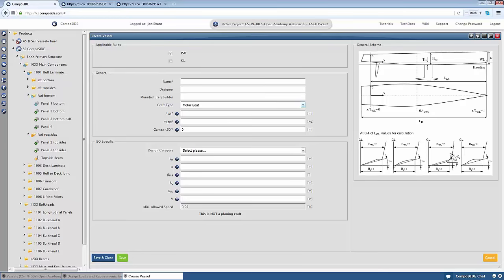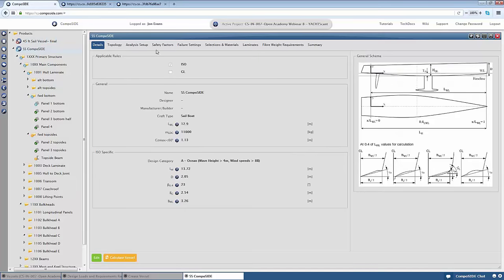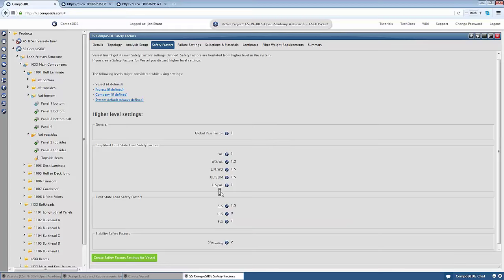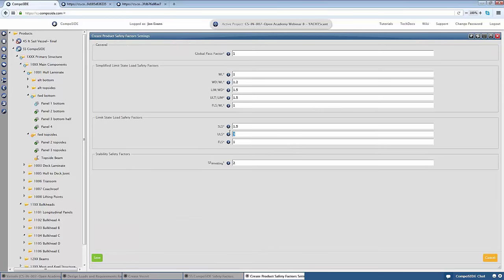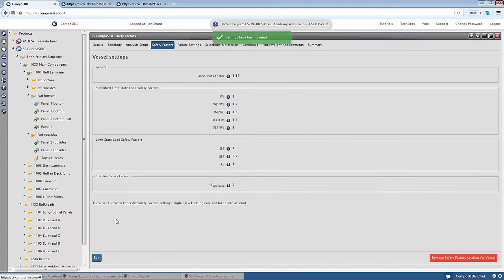Okay, there was a question about custom factors, or in general custom or user specified failure settings and things like that. Yes. When you come into a project, you generally have company-specific safety factors. From working to ultimate, from working to limit, we can define these per project. For our example project, we can go into safety factors. Our ultimate limit state by default is 3, our fatigue is 1 and our serviceability is 1.5. We can create these, and let's say we wanted to work with 2.7, and then we wanted our global pass factor to be 1.15 or something. If we save this, this would then be propagated throughout the project or all of our analysis.